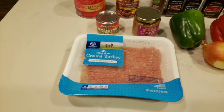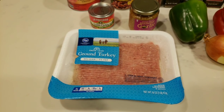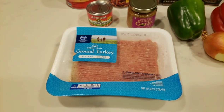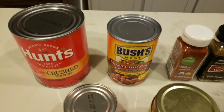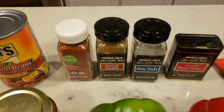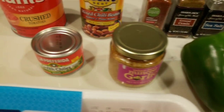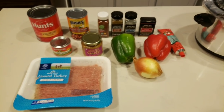Here is what is in the chili. We have one pound of lean ground turkey — I'm using 93.7% because I do not have any 99% on hand. This chili would be zero points if you chose to use the 99% lean, but I'm going to count the points for the turkey, which is very minimal. We have one can of crushed tomatoes, a can of mixed chili beans (kidney and pinto), chili powder, cumin, salt and pepper, tomato paste, a red pepper, a green pepper, an onion, some minced garlic, and a small can of green diced chilies. Let's get our veggies chopped up, our turkey cooking, and we'll get everything into our crock pot.